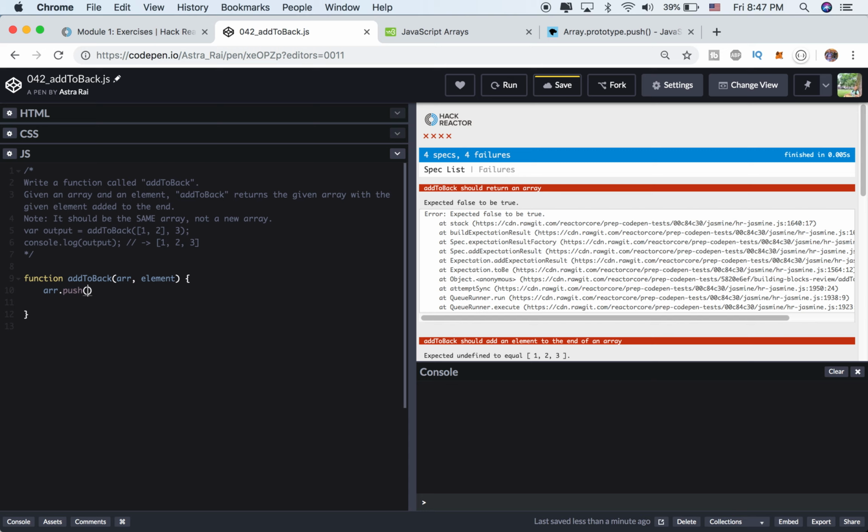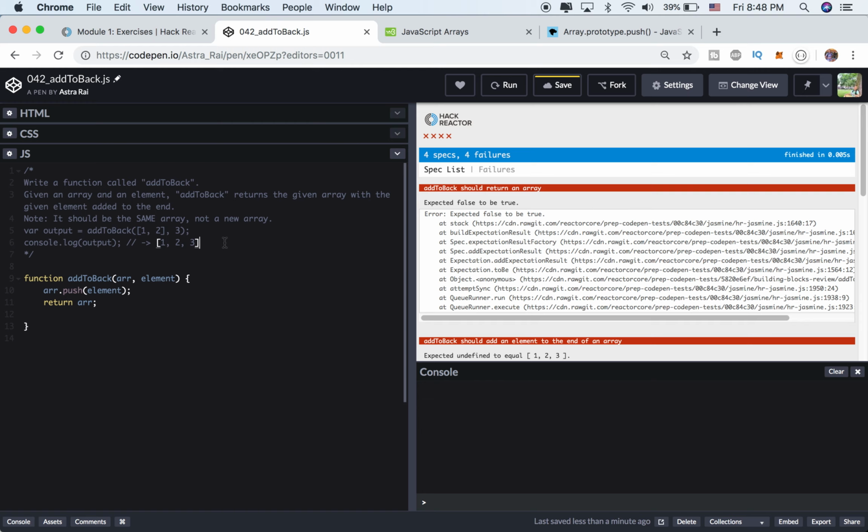In the parentheses, we put what we're going to push on the back to the end of the array, the last element of the array. What am I saying here? So I'm going to put element here. We're going to do that first. E-L-E-M-E-N-T. Okay. And we're going to return the array after the element is added to the end of the array.